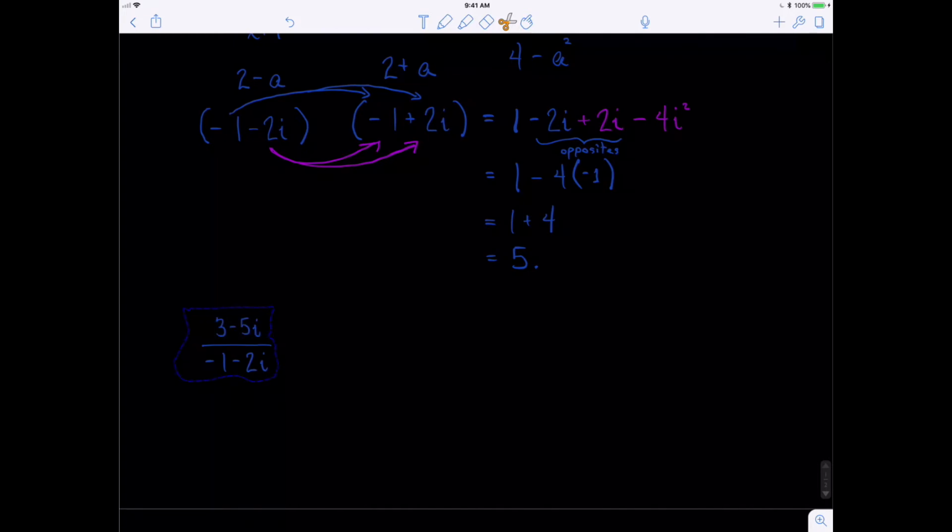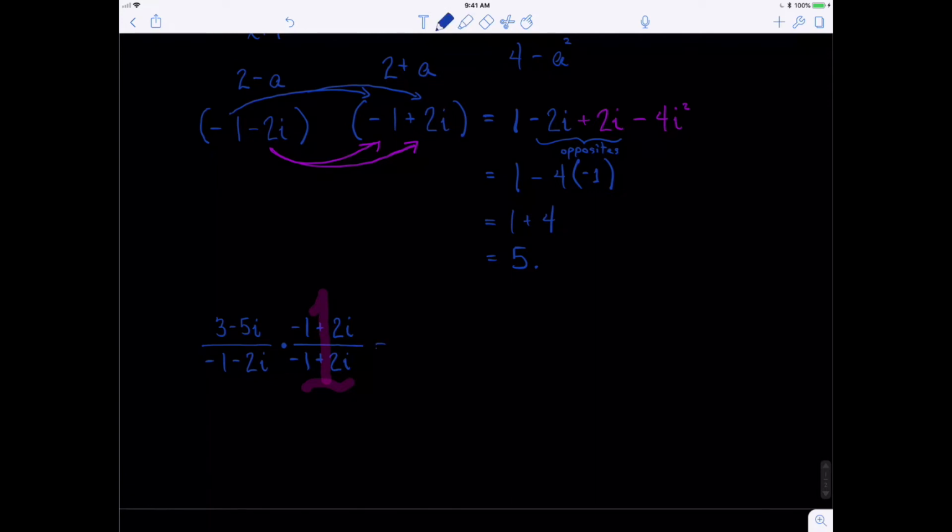Paste. That looks like a good spot for it. So what we're going to do now is multiply this by its conjugate, because we already know what happens in the denominator. So negative 1 plus 2i. And the rule is, if we multiply anything by 1, we change its form, but not its value. So I'm going to turn this fraction here into just a big 1. Remember, that's what all of this is. This is just a fancy 1. So 1 times anything is just the anything part.